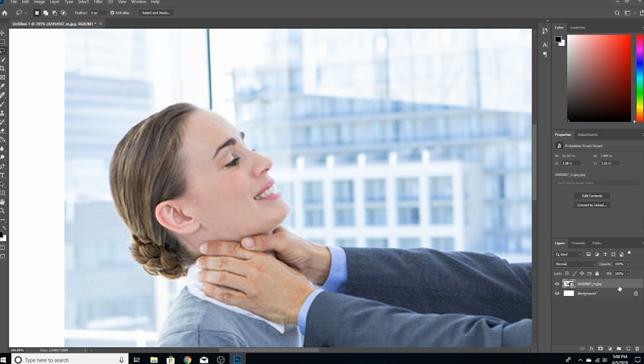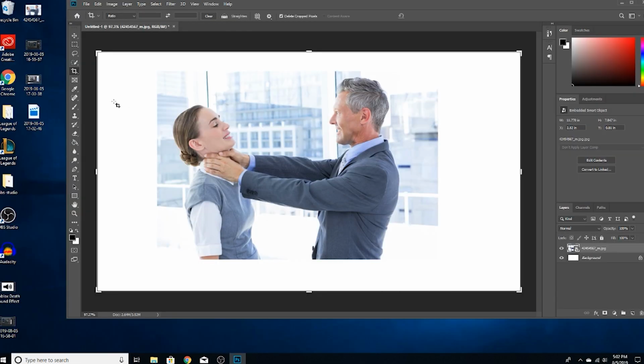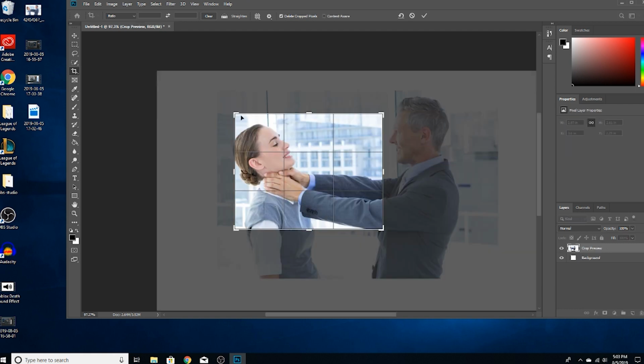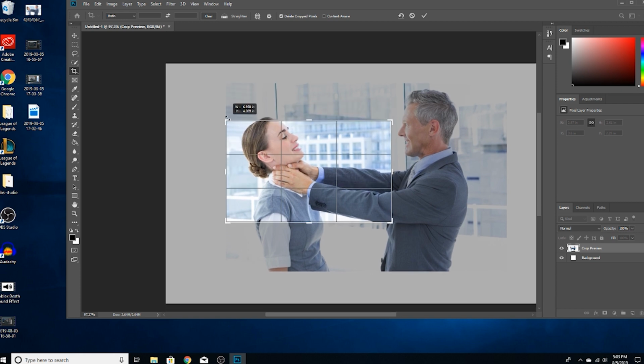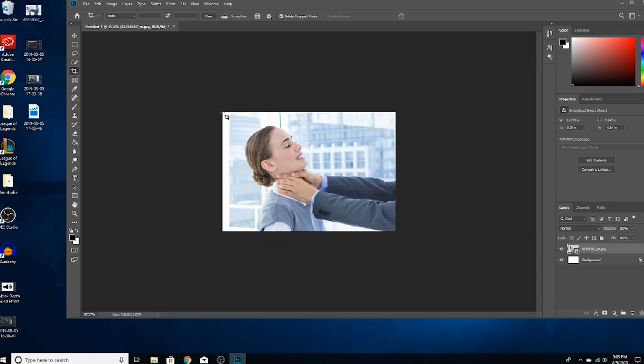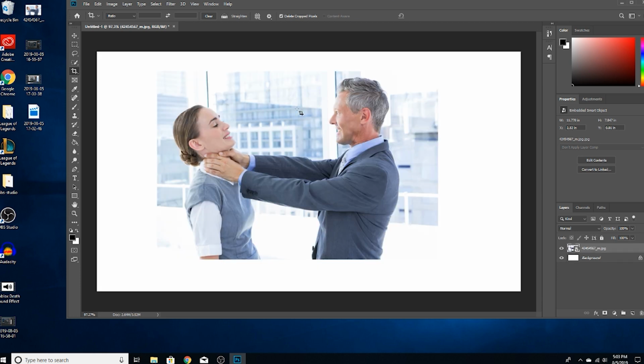and delete it. The next tool we're going to do here is the crop tool, and the crop tool is pretty self-explanatory. You can select it, and it will obviously crop whatever you want. Size it to whatever you want, and press enter, and it will crop the picture that way. And once again, if you want to get out of that, Control Z it, and it'll Control Z out of that.